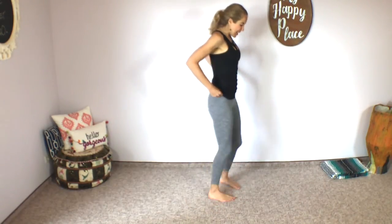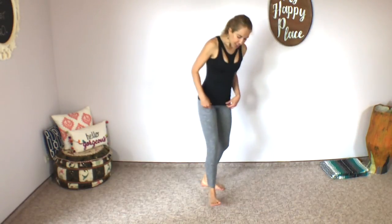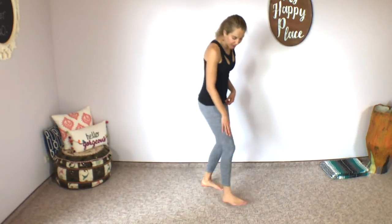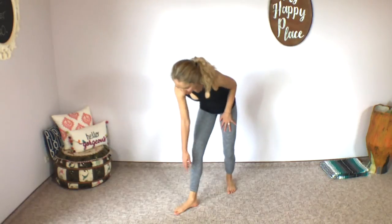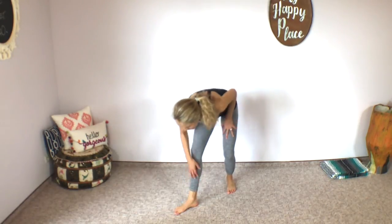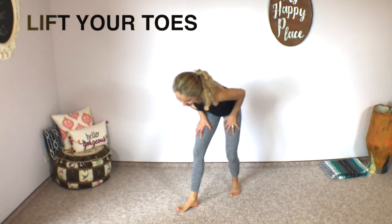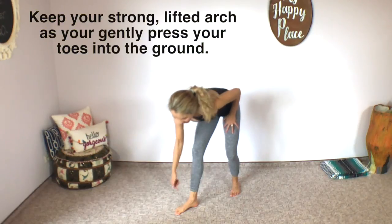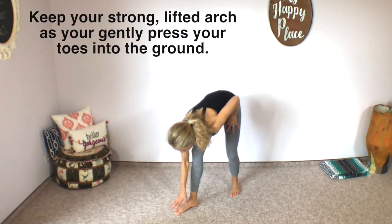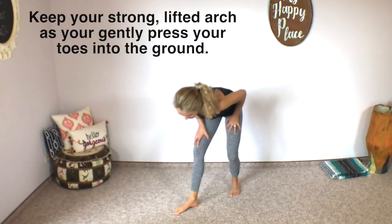So same exact thing. We spent quite a lot of time setting this up on the other side, so we'll do that again. Just like before, now my right leg is forward, my left leg is gonna be back, and then just like before, you wanna make sure that you're strong through that foot, the bottom of the foot. Try lifting your tiptoes off the ground and then setting them down, keeping the arch, and gently pressing the toes into the ground. Not clawing, it's not a claw, it's just gently pressing them down.